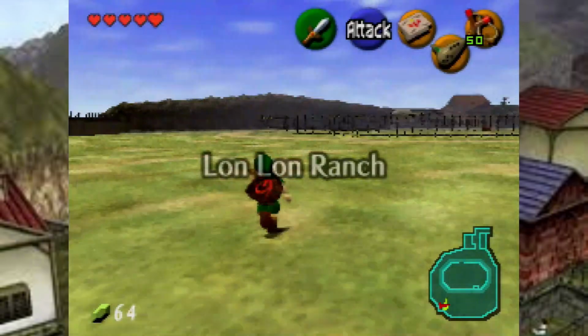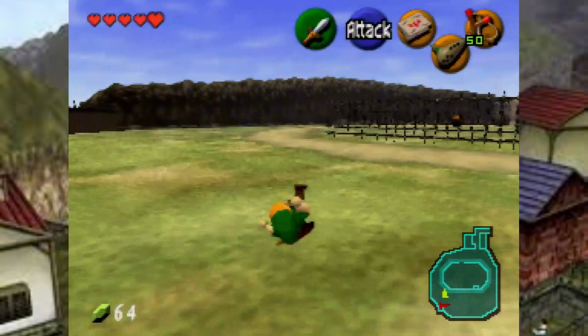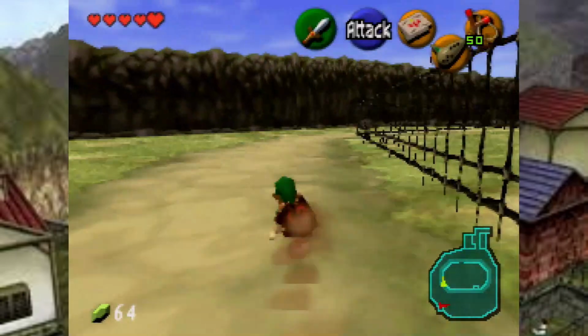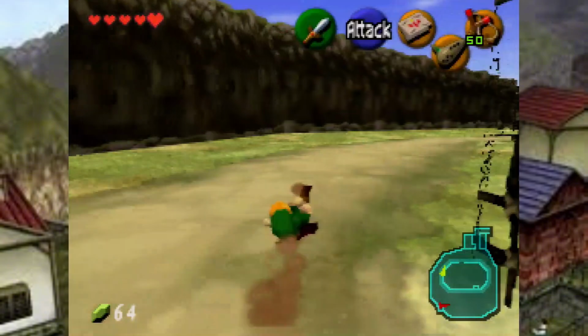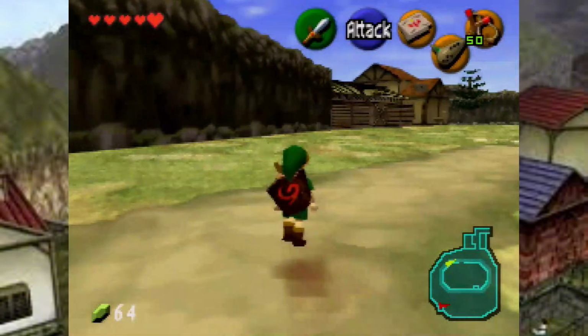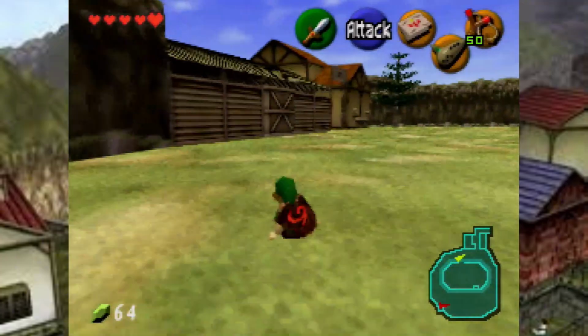So yeah, I think now we can start heading towards Kakariko Village. There's a sculpture here we can only get at night, but I'm gonna go snap that later, actually. So now that we have our full heart container, why don't we just go to Kakariko Village and try to see what we can do there.